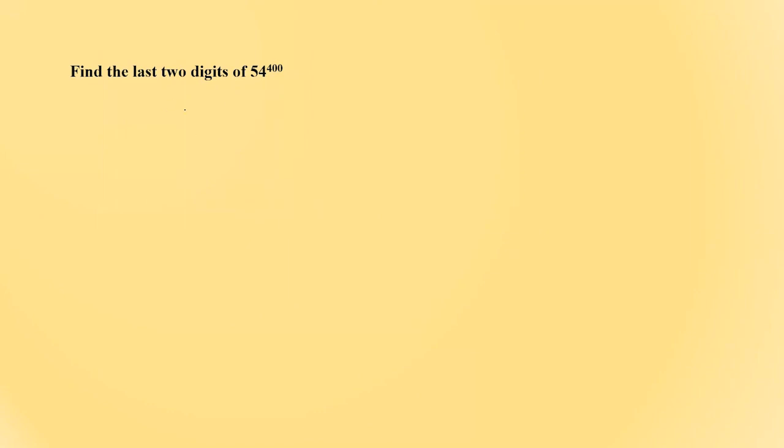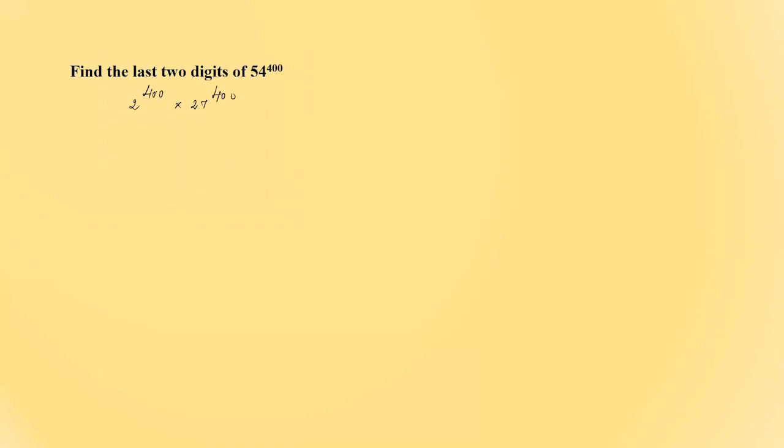There are two ways of doing it. First one, we discussed that any even number that is not in the format 2 to the power something can always be split as 2 to the power something and something else, 3 to the power or 7 to the power, whatever it is. So let's have a look at this. This number can be split as 2 into 54, which is nothing but 2 into how much? 27. So 2 to the power 400 into 27 to the power 400.